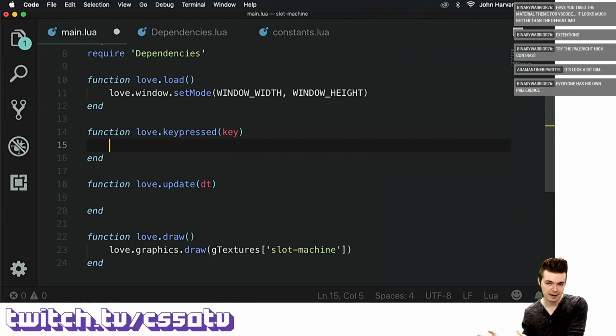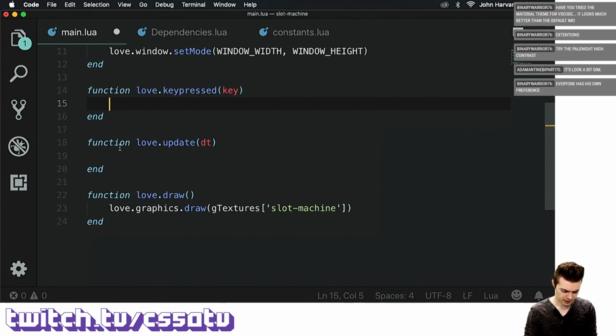Some people like lighter themes, some people like blue, some people like brown text editor themes. I think it's more important for the stream that we have something readable, and that's really the only concern. But I do like this theme, so thank you for suggesting it. We'll use it for today's stream.